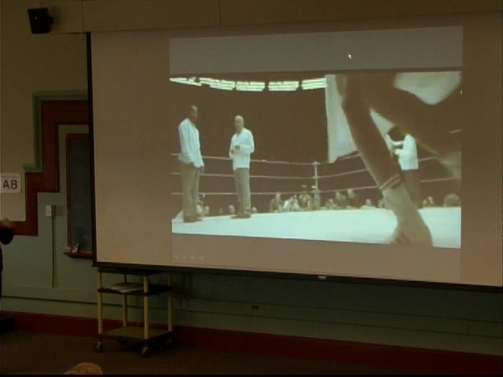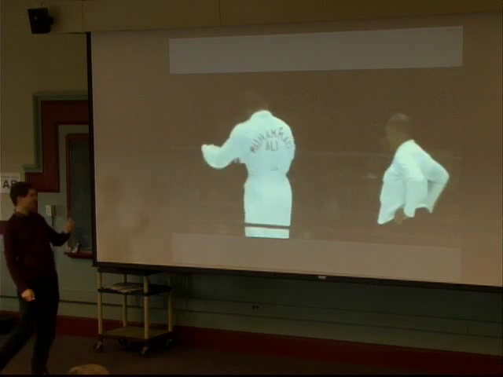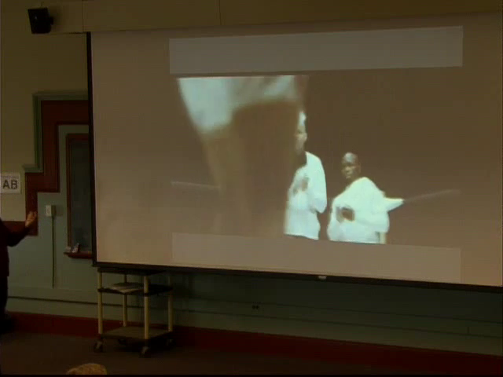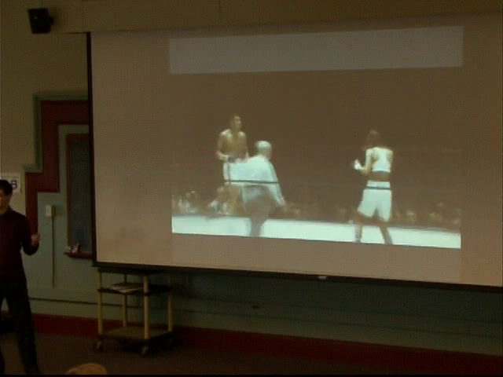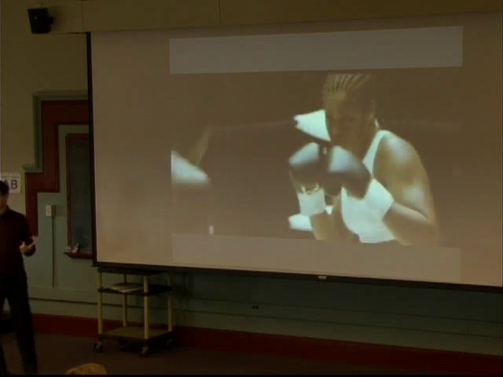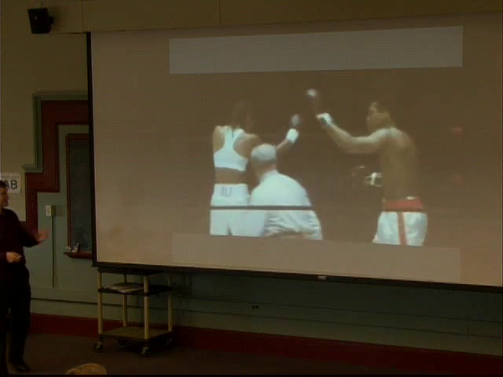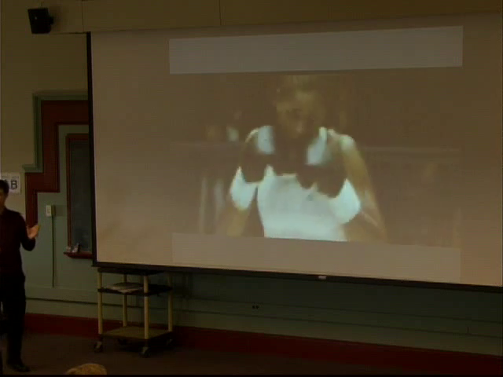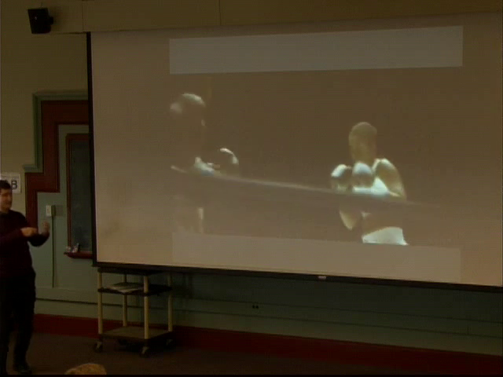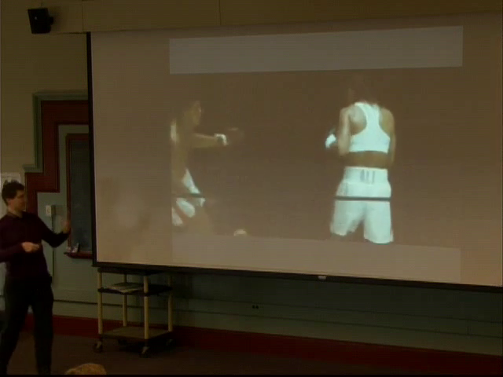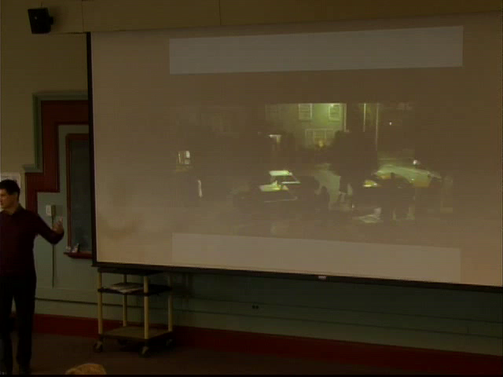Let's see what we're gonna look at here. Here's an example of doing it with video. So this is a famous fight between Muhammad Ali, I don't remember who the opponent was, but here they've substituted the opponent with his daughter, right? Who clearly couldn't have possibly been there in the scene, and it looks like they're boxing each other, right? So here's a case where maybe she's in the boxing ring, maybe she's on a green screen, and they have to make it look not only like she's in the same space, but also they have to do some processing of the video to make it look like that video was from that era, right?